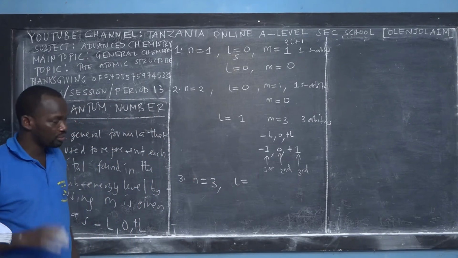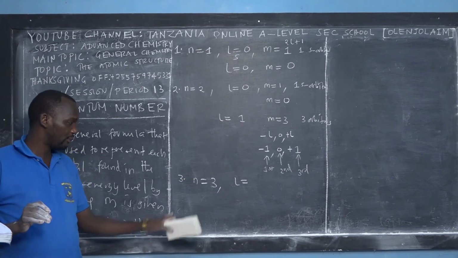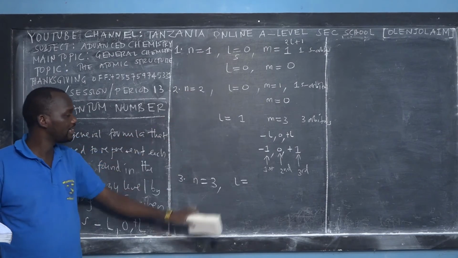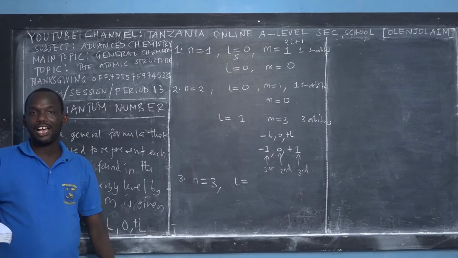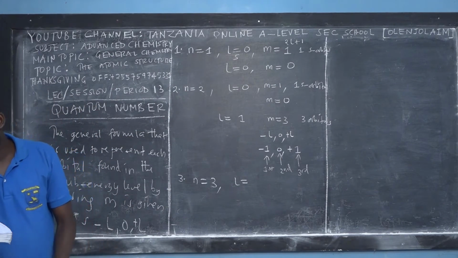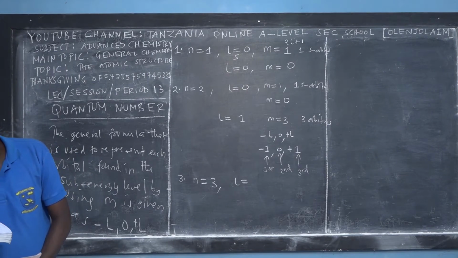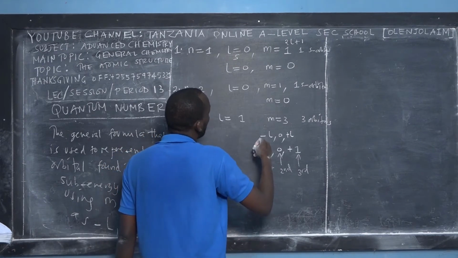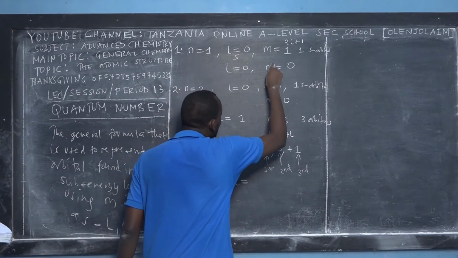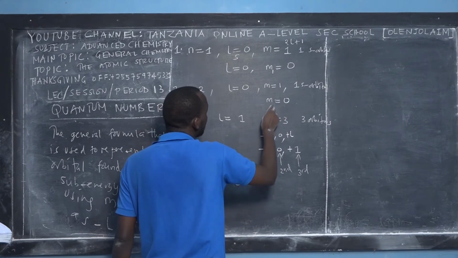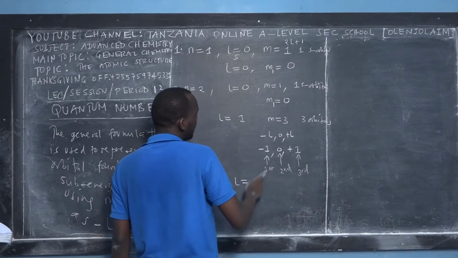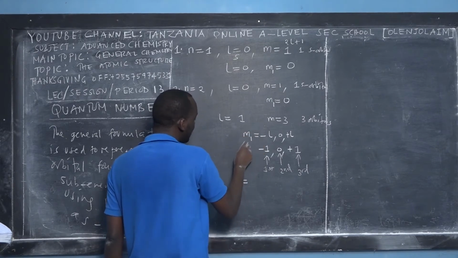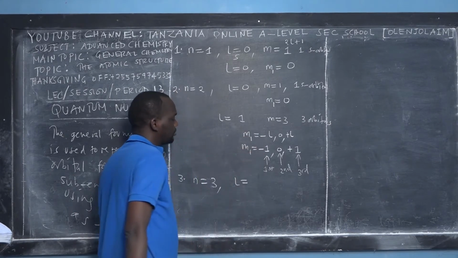So when n is equal to 3, listen carefully now. I believe when I am ending this example, because it's the first example, then the second and third examples, you will understand how we represent the principal quantum number and the magnetic quantum number. And now here, for this one, let us label them: this is M1, and also here this is M1, and even this one, this is M1, and here we have M1 equal to this.